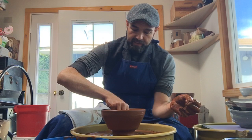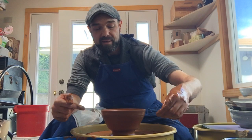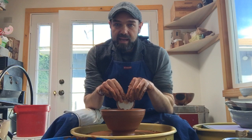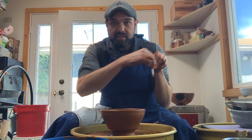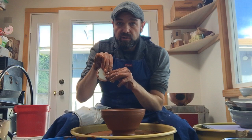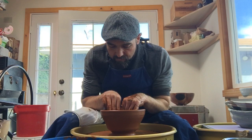I wish I could show you the inside of the bowl but I have no camera person. Later I'll cut it open so you can see. This is where the ribs come into play. I'll use my ball jar lid to show you — you might have something like it. I'm going to put this inside and hold it with two hands. The backward angle of the rib is really important — then it grabs the wall and I'm going to work towards three o'clock, following that continuous curve. I start at the inside bottom and work my way up the wall.